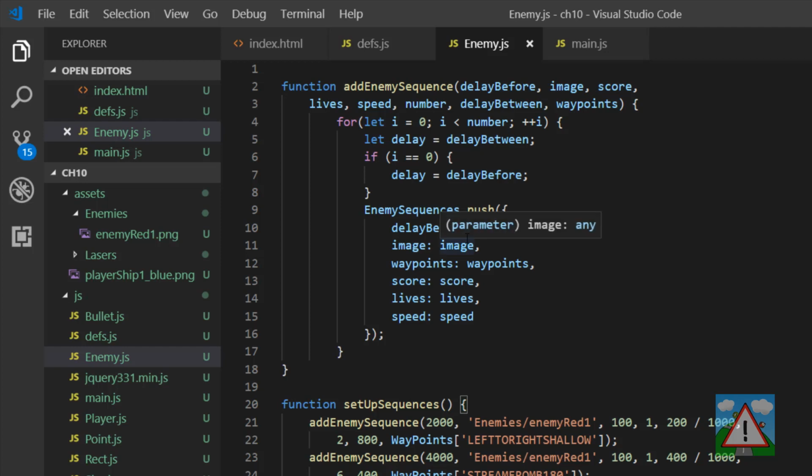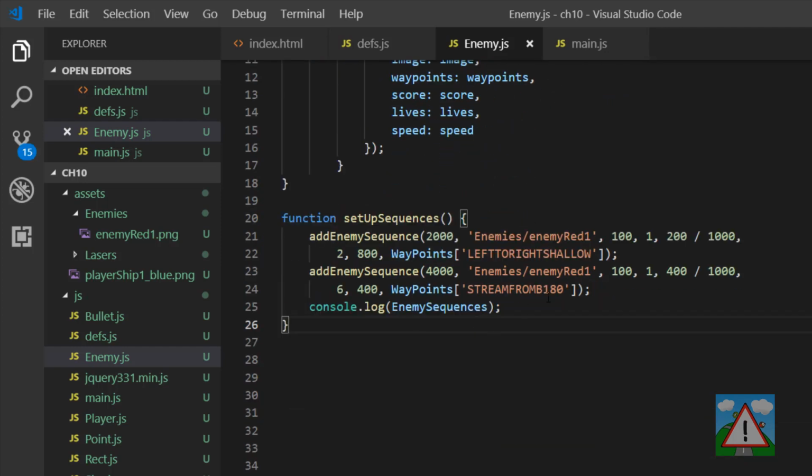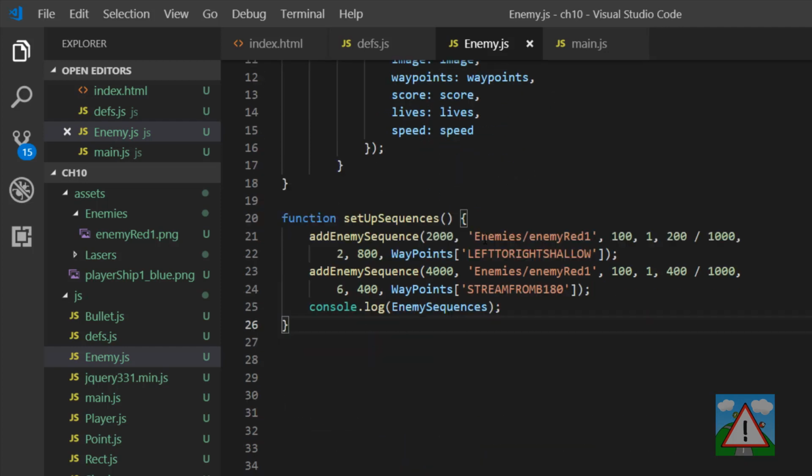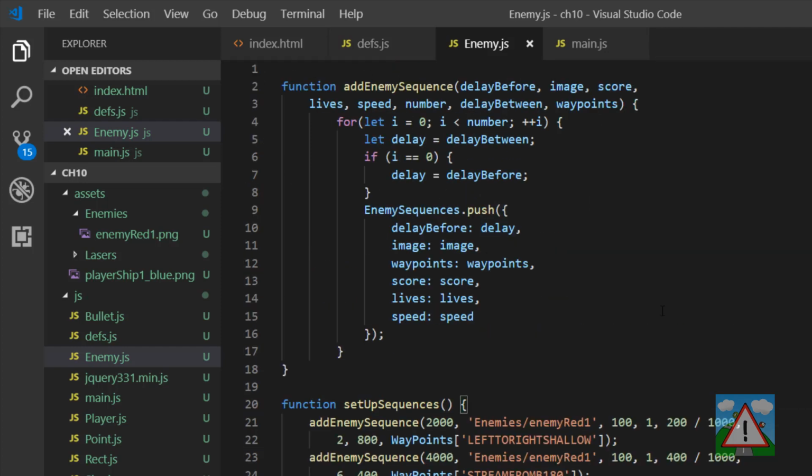And we'll keep these sequences for the rest of the series, and what you'll get from me is some code where we can set up all of the sequences needed for the whole of the game. You don't need to do all of that because there's quite a bit of it. But hopefully that's fairly clear what we're going to be doing, because in the next video we'll actually set up the enemy class and let the enemy read in his waypoints and then follow them across the game board. So hopefully that video was clear.